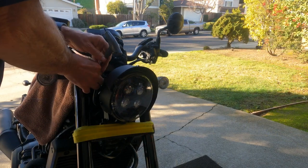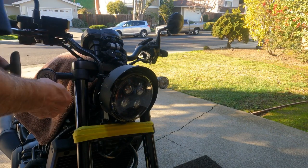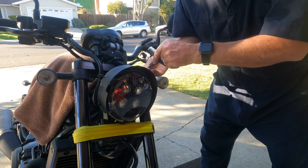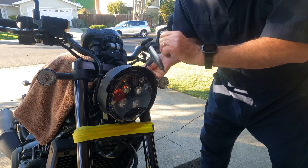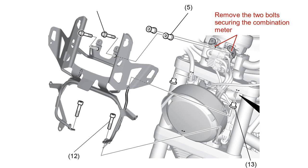If you haven't already done so, now is the time to move the right and left turn signals out of the way. They block access to the hex bolts securing the combination meter. Now remove the socket bolt securing the combination meter. Honda's visual instructions neglect to mention removing these bolts.